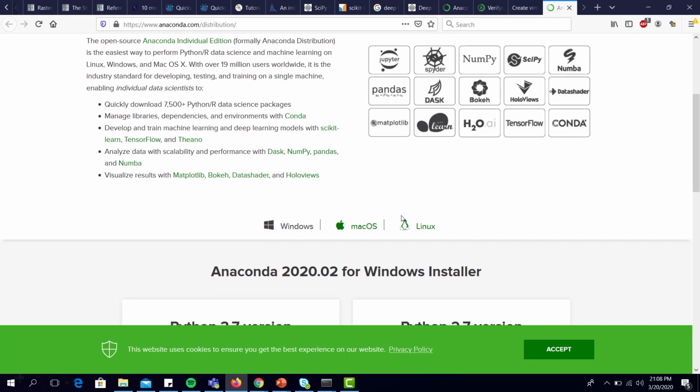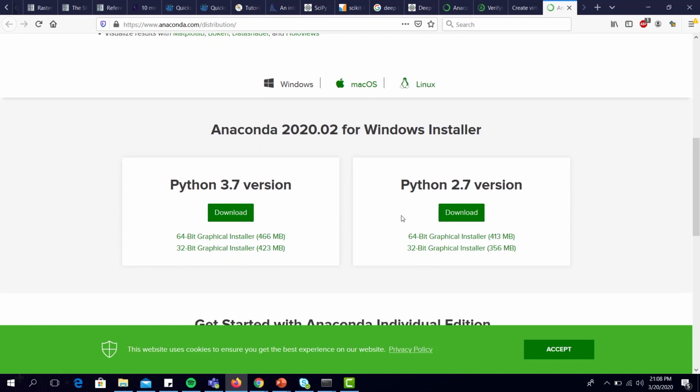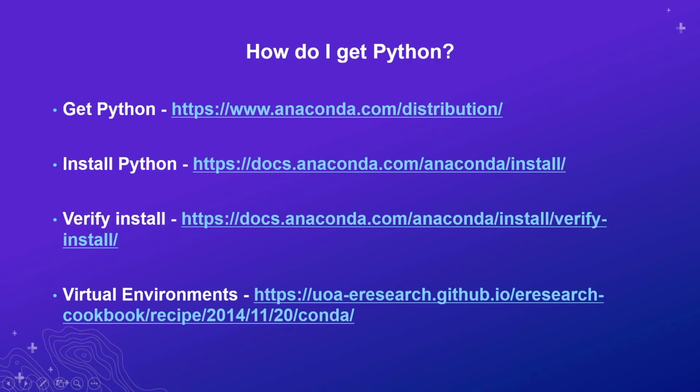Getting Python through Anaconda is extremely simple. You first download a graphic installer for getting Python. You pick your particular operating system and then either select the older or newer version of Python and download the installer. I'd recommend working with the newer version of Python, because most of the newer machine learning and deep learning packages are developed for the newer version of Python. So once you've successfully downloaded the installer, you then install Python using it.